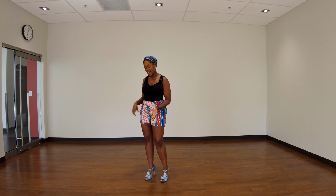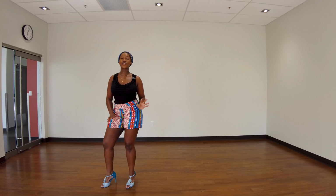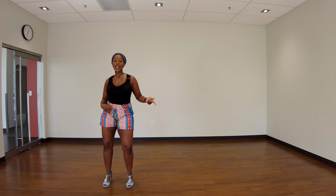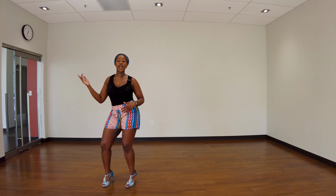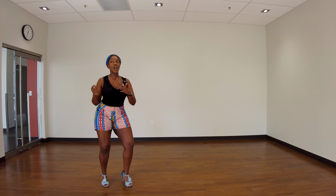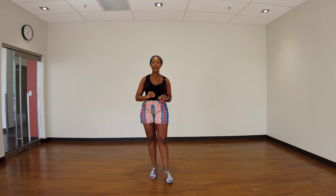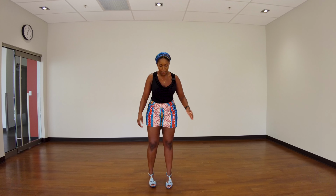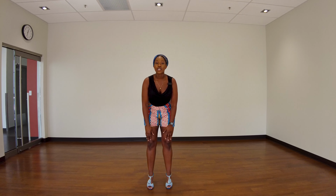Then from here, you're crossing forward and we're going into a little bit of a compa type of motion where we're swinging our hips side to side. But at the same time, we're moving, changing our direction with this. This whole movement is composed of several simple things, but you have to do them in the right order to get it. So basically, you want to go a bit lower on your legs, or bend your knees a little bit more.